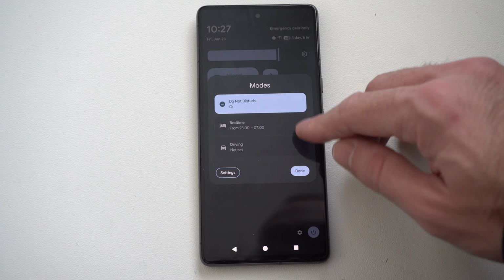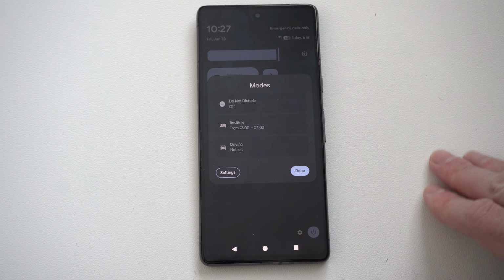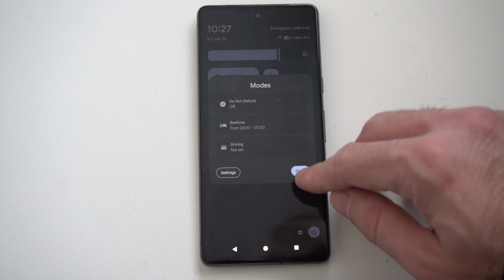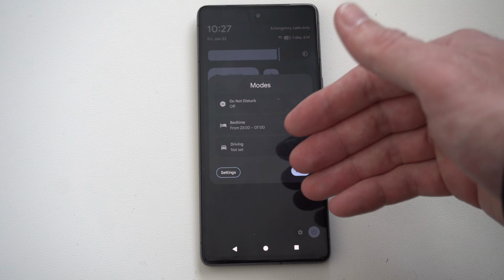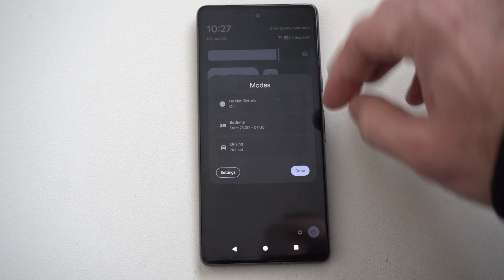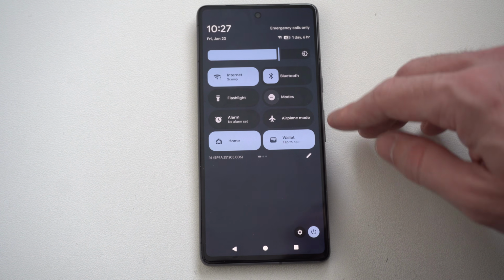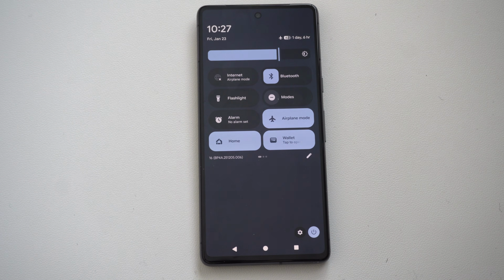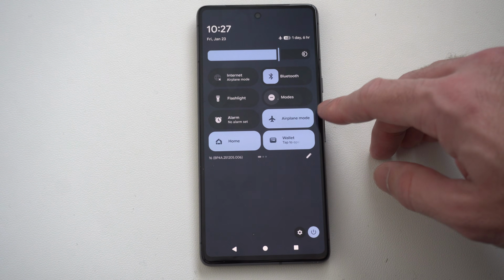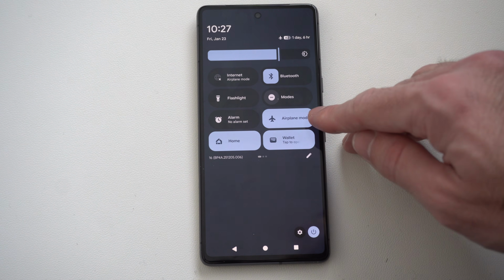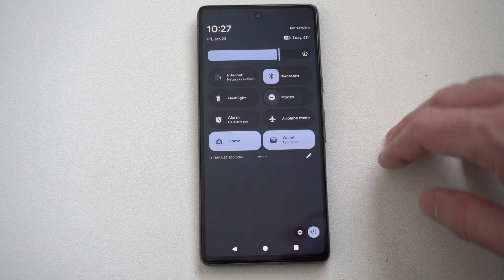So even driving right here. Turn off all this stuff, and we'll go in the settings. I'll show you where that is. You won't be able to receive your calls or your messages if you accidentally press this. So Modes is important. Then also airplane mode. If you have airplane mode on, you won't be connected to the internet anymore. So click off airplane mode and Modes.